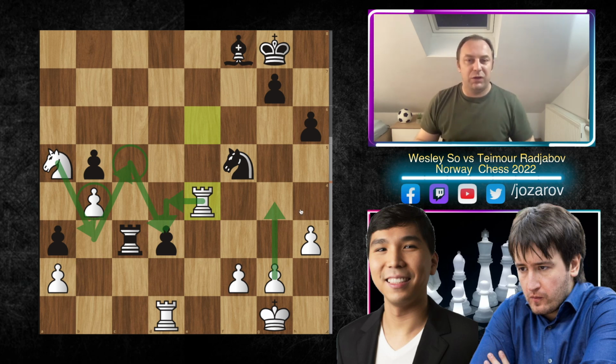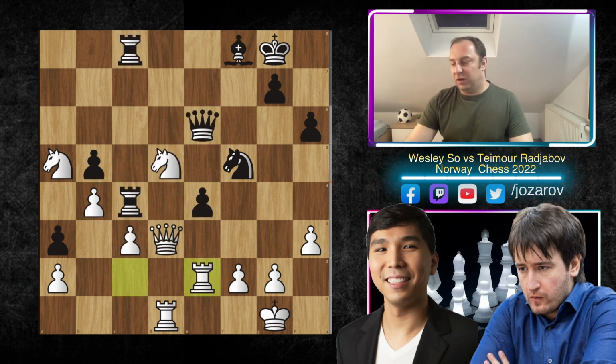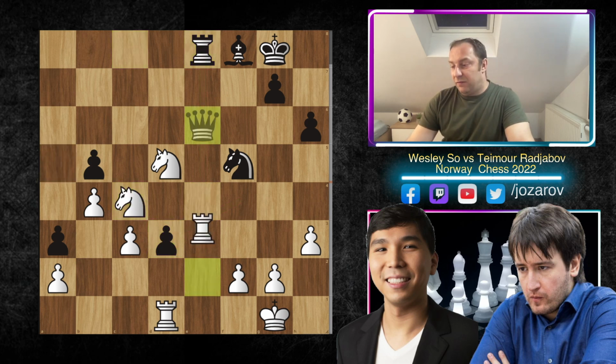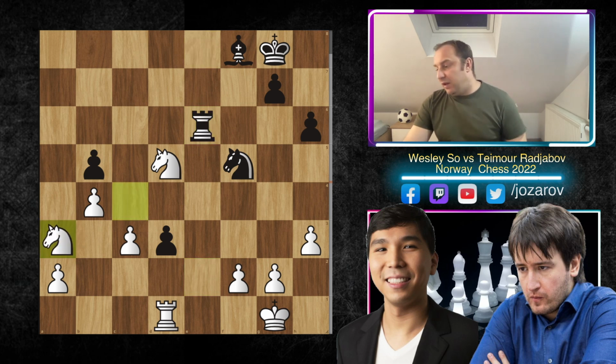But this was the only way to complicate things somehow in the continuation of the game. After this move, rook to e2, Teimour Radjabov didn't take the queen. He tried to build a queen battery, queen and rook battery here on the e file, but here Wesley so simply took. Knight takes c4, we have e takes c4, and here after rook to e6, rook to e6, and knight to a3 in this position, Teimour Radjabov resigned.